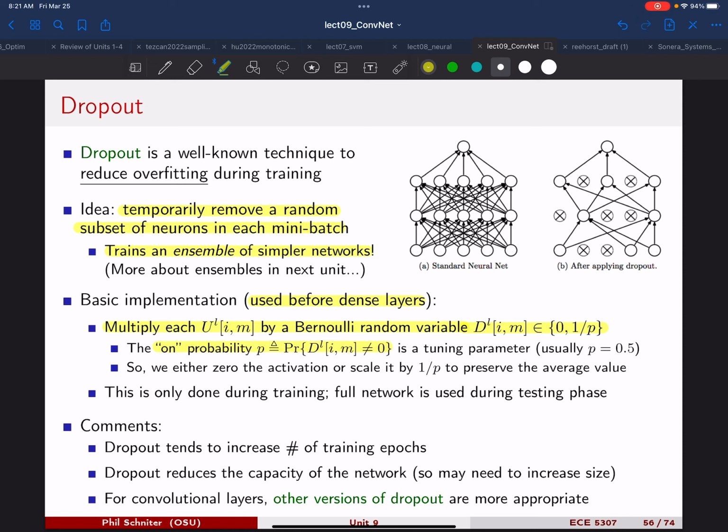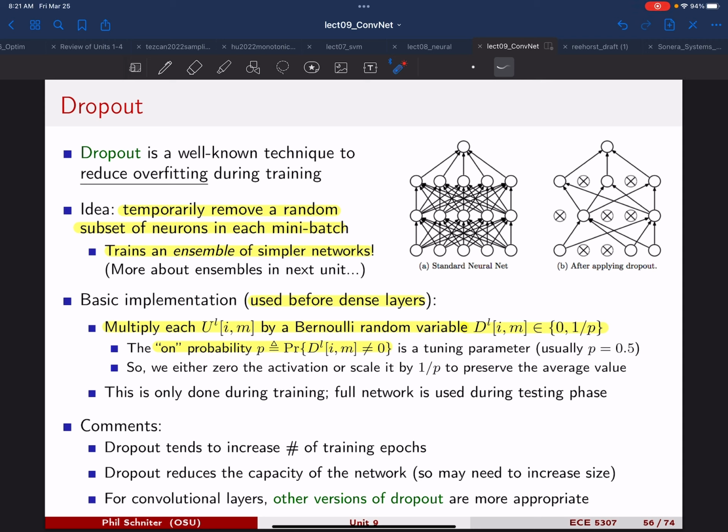So let me give you an example. Let's say I have the on probability of 0.1. So 10% of the time I turn on the neuron, and 90% of the time I kill it. In that 10% of the time that I turn it on, rather than weighting it by 1, I actually weight it by 10, so that on average, the value is 1. 90% of the time it's 0, 10% of the time it's a 10, so on average it's 1.